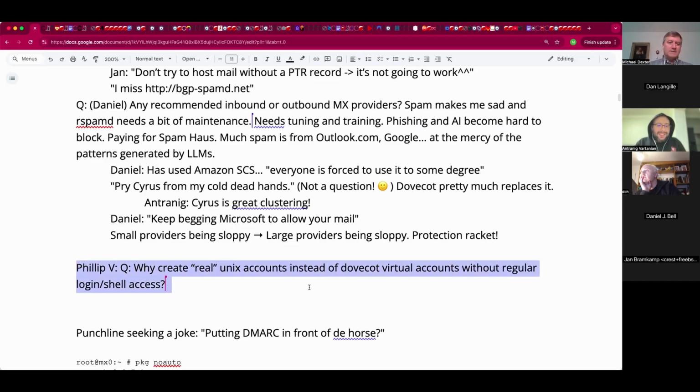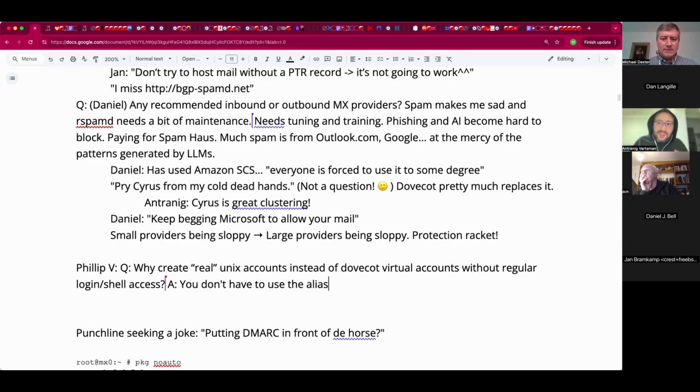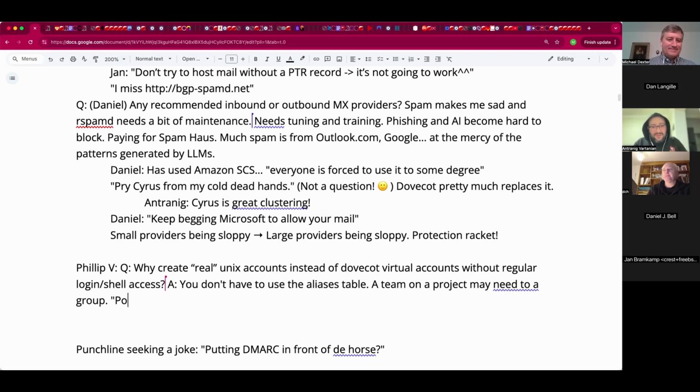The reason why I needed the virtual accounts table is because we have a scenario where we have, let's say, a team working on a specific project, like proj0. All of the mail going to proj0 at cert.am needs to go to those 4 people. It's a poor man's mailing list, let me put it that way. That's why we do the virtual accounts one.